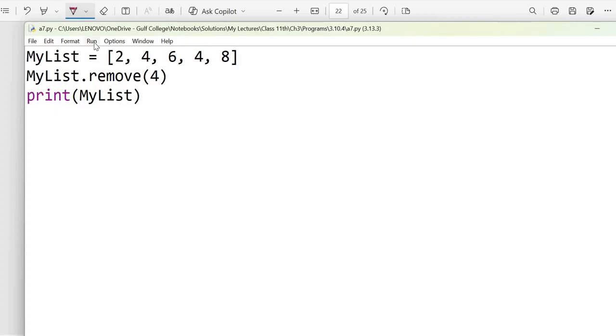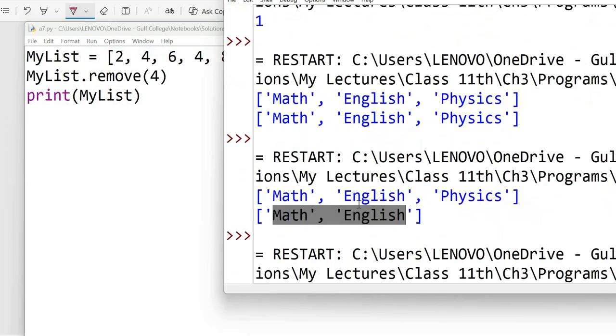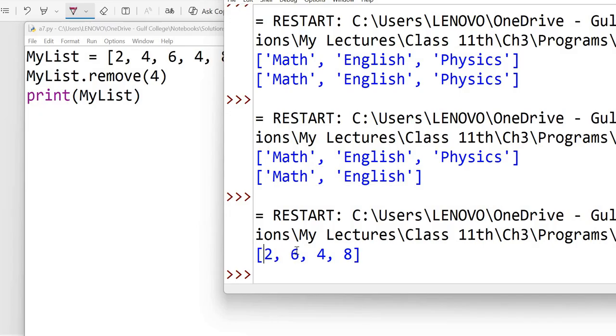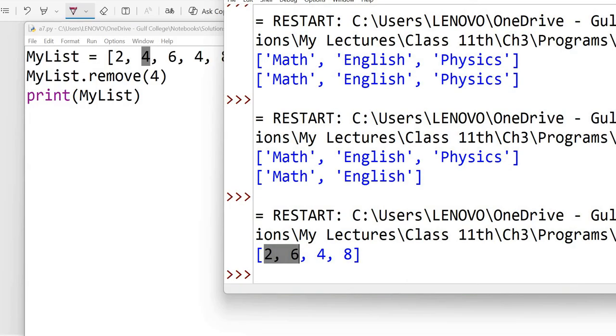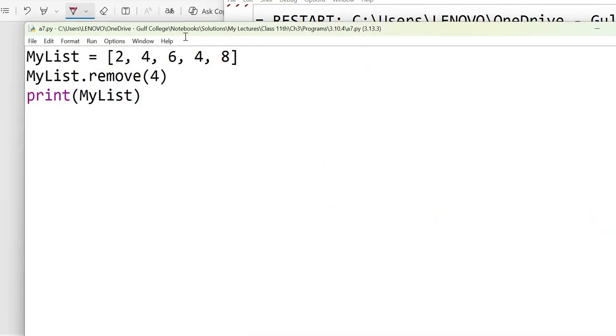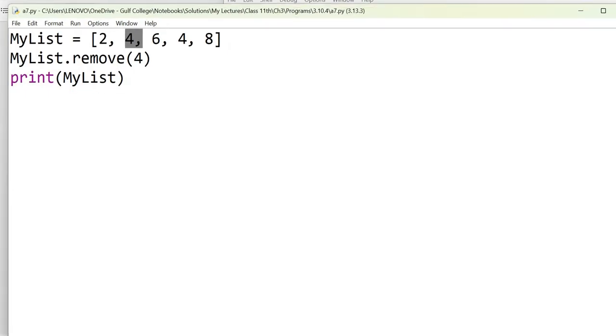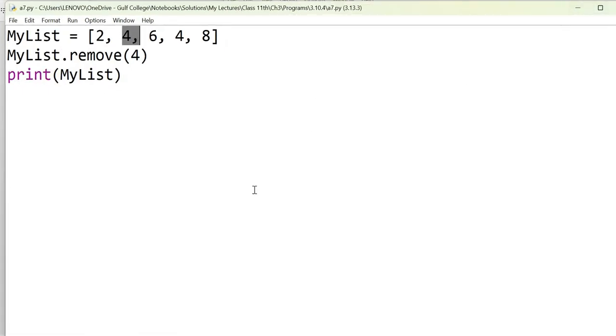When you run the program, the output is 2, 6, 4 and 8. Here 4 is there, 4 is there, but what happened? The remaining are 4 and 8. They have removed the first 4 from the list.